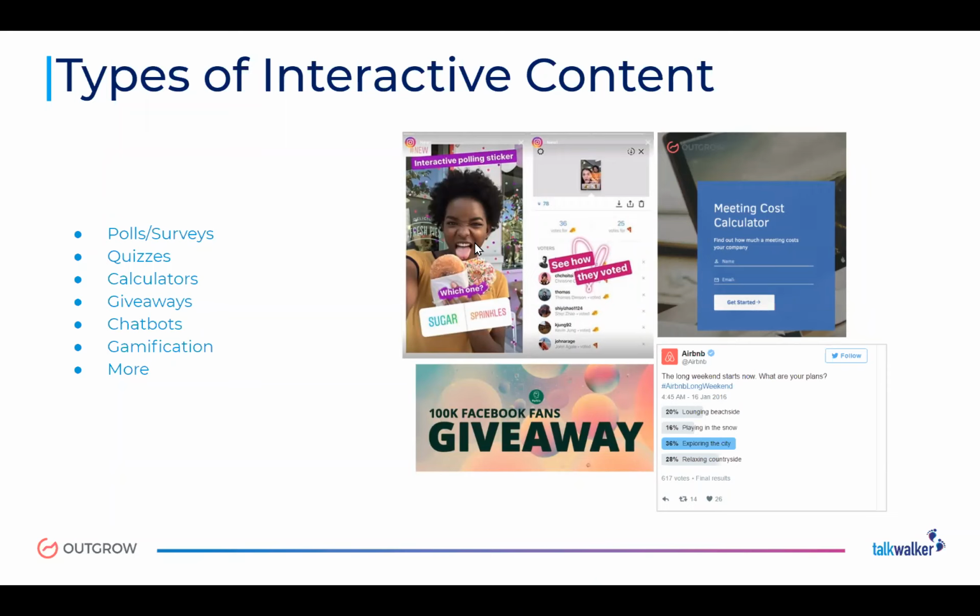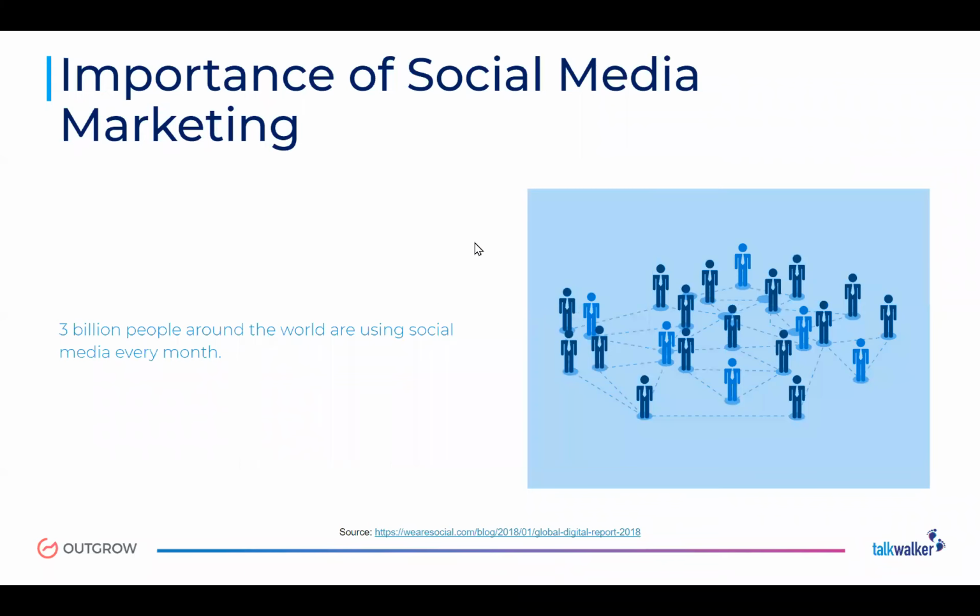So moving ahead, we will be talking about the importance of social media marketing and how interactive content can help you boost your social media marketing efforts. Social platforms help you connect with your customers, increase awareness about your brand, and boost your leads and sales, essentially. What's important to note is that more than 3 billion people around the world use social media every day. So there is no passing this trend.